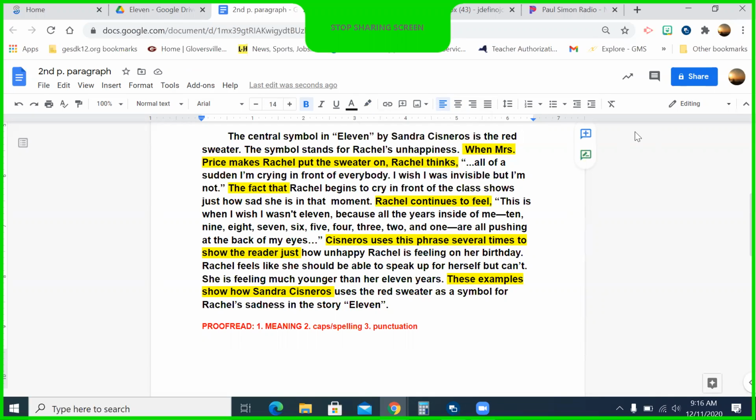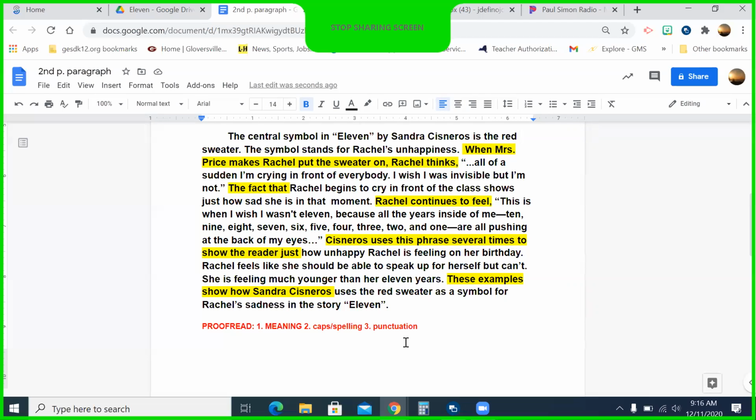Does that make sense? No. So we're just discussing right now. Look at how much is highlighted. That's a lot. It's like a third of the paragraph. Transitions are very important. They lead your reader from one step to the next. Anybody should be able to come in and read your paragraph and know what you're talking about.